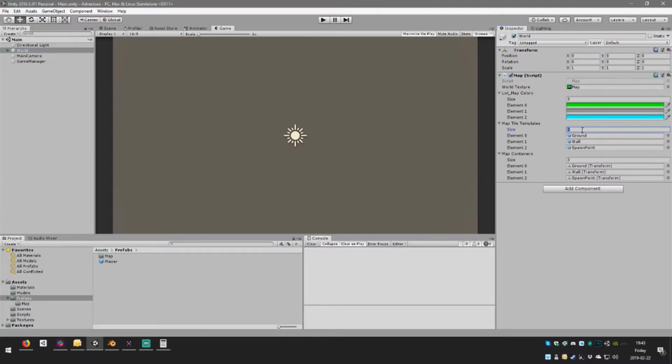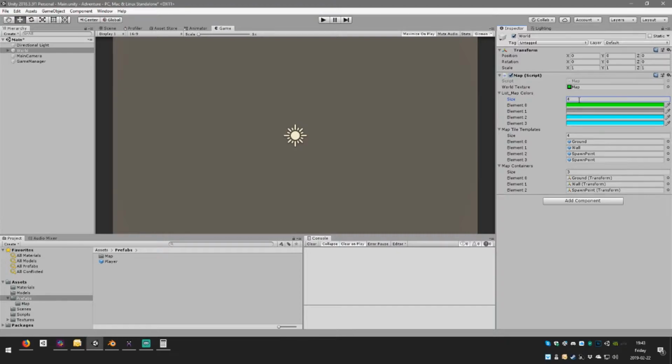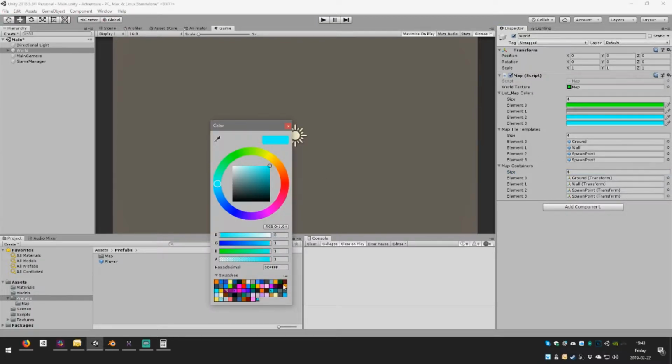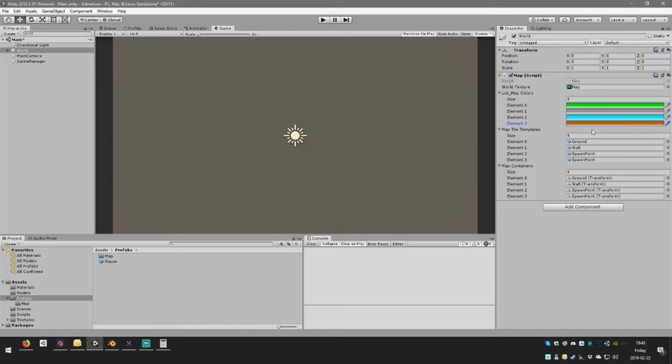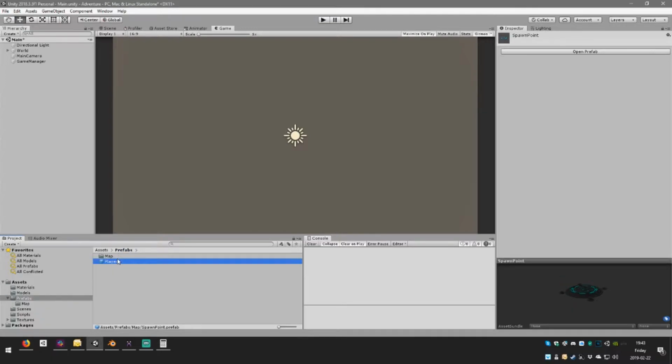So the world needs a 4th type. It's going to need a 4th color. It's going to need a 4th map container. Now let's pick any brown. Doesn't particularly matter, but we need to remember these values, and for that we need to change to 255. Okay, so 184, 103, 0. Okay, so for this one we're going to need one of these prefabs. We don't have that prefab, so let's go to the map, duplicate ground.